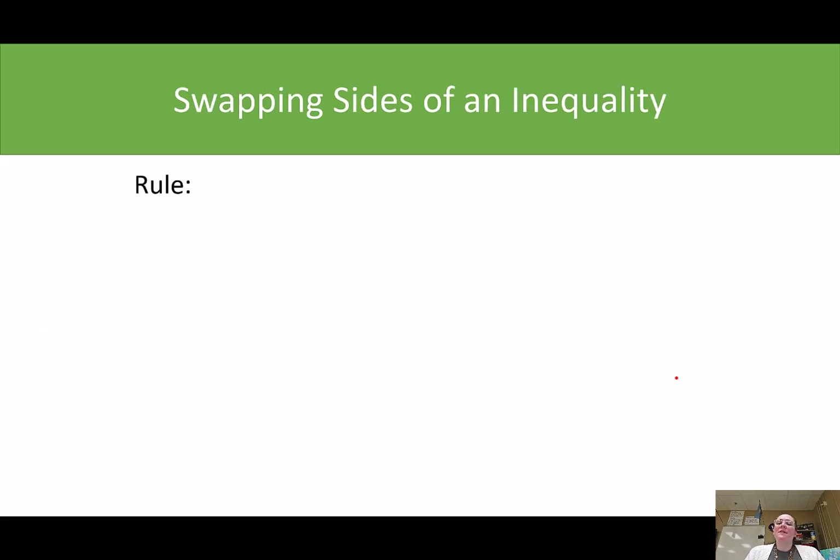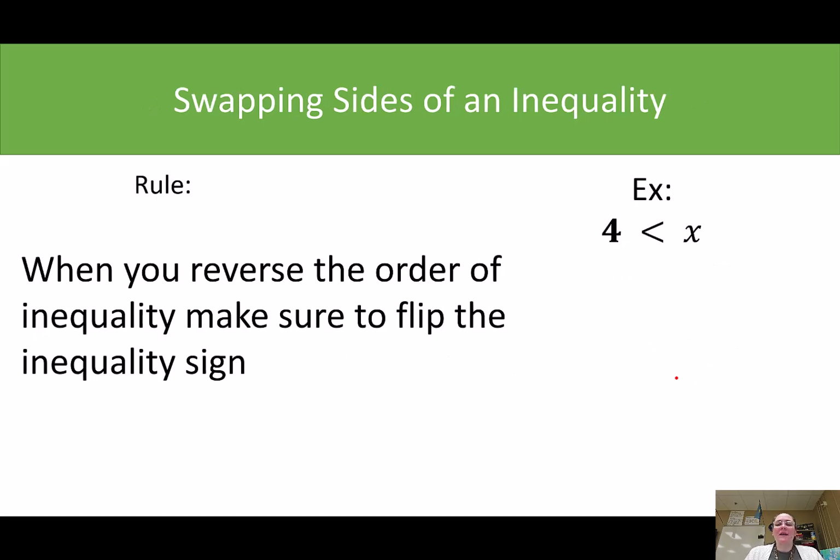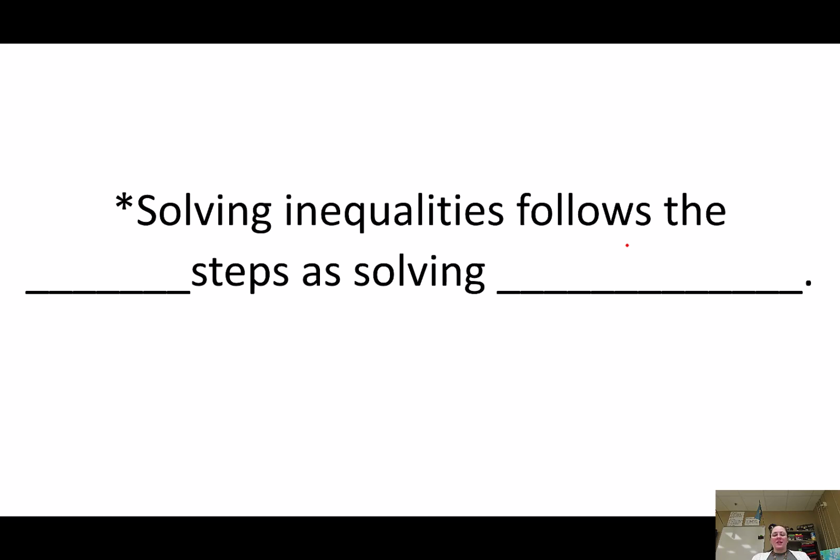Okay, swapping sides. Just remember, if my x is on the right side, you want to flip it so that way your x is on the left, so it's easier to graph that inequality. We can't determine the way we're graphing by just looking at the point unless my x, or my variable, is on the left. So ideally it's always good to have your variable on the left side. Or you have to think about it in terms of I have to do its opposite if my variable is on the right. All right, so now let's actually get into solving inequalities.